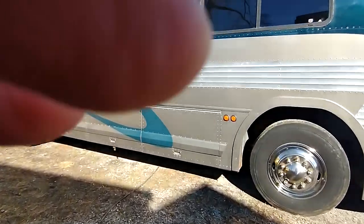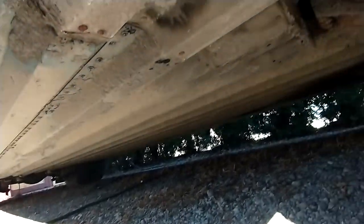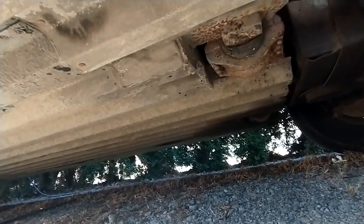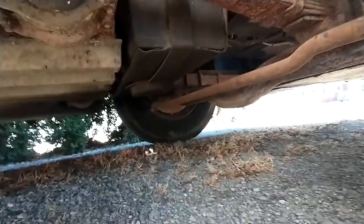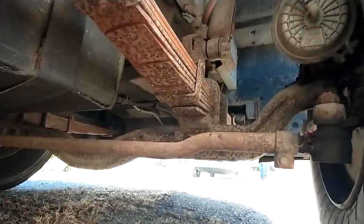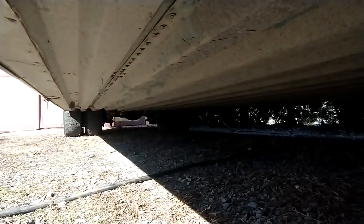Let's see if we can stick the camera under the bus and get an idea how they're built underneath. It's got these long, flat aluminum ribs that run front to back, and there's some steel frame in there as well. It's got some brand new brake cans on the back there — they were put on just yesterday, getting ready for a safety inspection on the road here in Ontario.